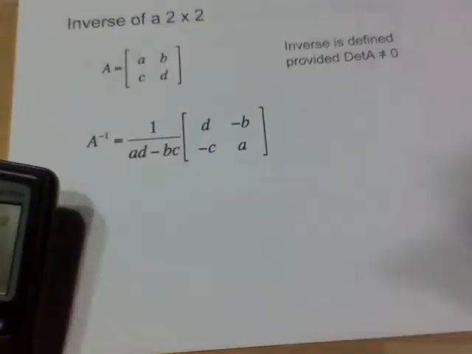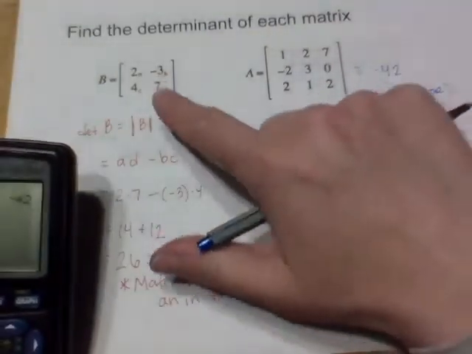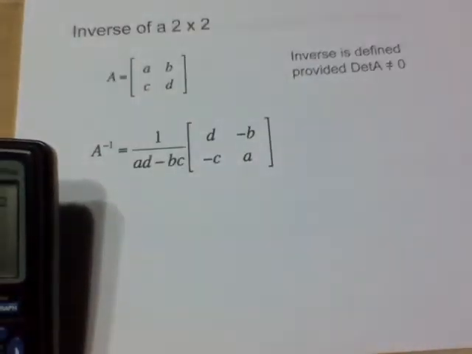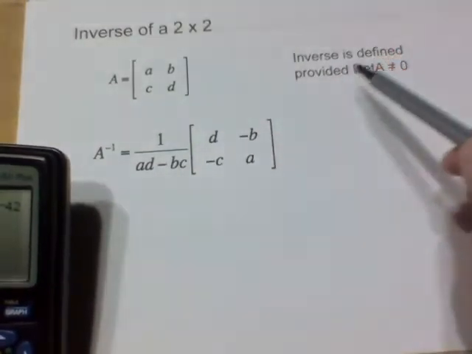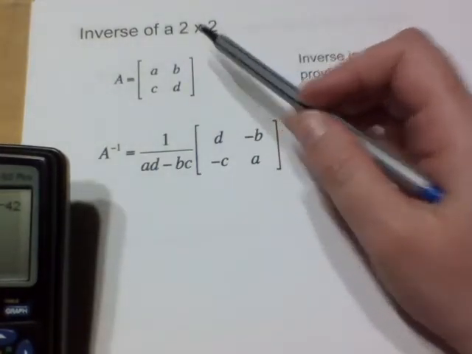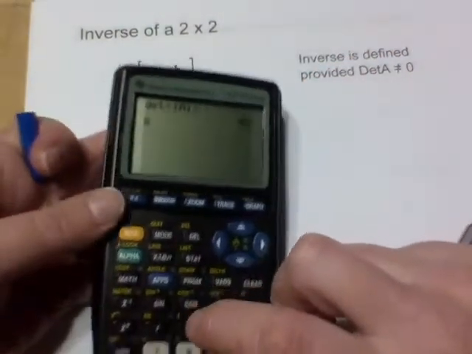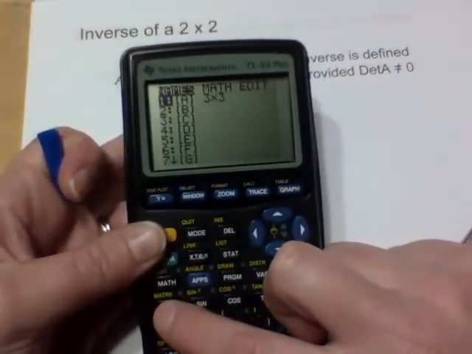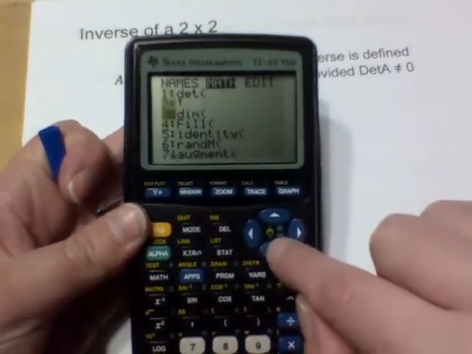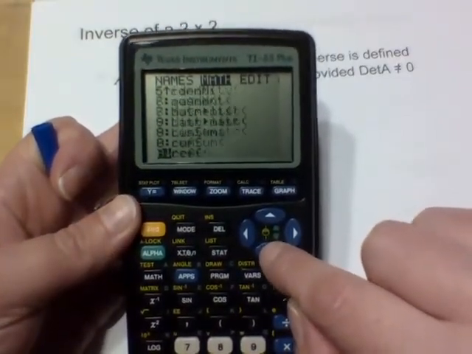Alrighty. And then I guess just to check, we could type this one in and we'd get 26, but no thanks. All right, so let's see. So this is your inverse of a 2 by 2 matrix. I believe that you can actually do that on here as well, under, I believe it's this one here with the little t.